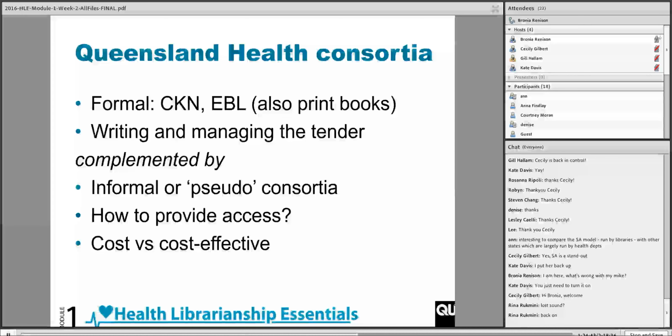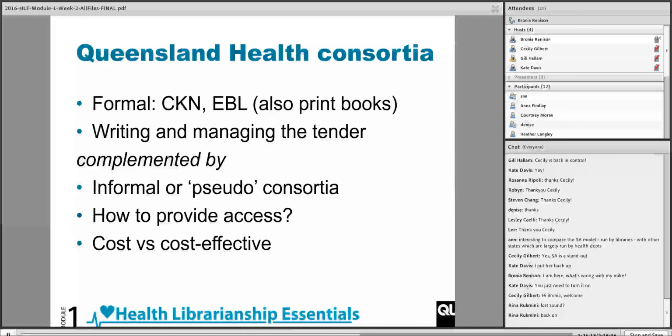And it's a fairly big job to issue the tender and consult with everyone, even though it's not a big value tender. But the important thing about this is it's not an exclusive tender. Most state government departments tend to be. I mean, if you want cheap bandages, you want to lock in the price, and the competitors shouldn't be sniping at you. But this one is books. It is different. We've won that argument, and it's not an exclusive tender. So we can do an urgent purchase of a book from a local bookshop. This happens more in Brisbane than in Townsville because we don't really have an adequate medical bookshop. But we can also purchase with credit card from overseas.